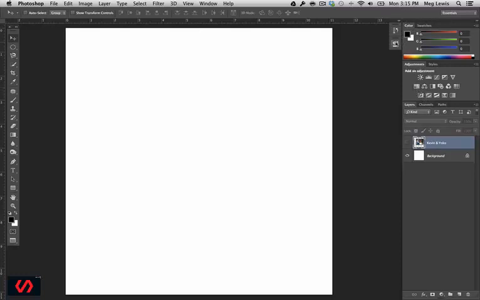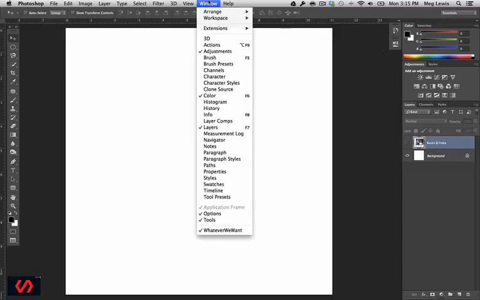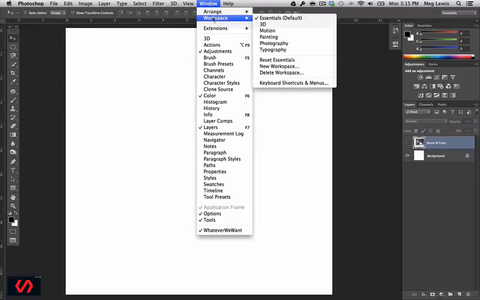So I'm going to go over which of the default windows are already open for you, and then we'll go from there. So you'll find that you'll use specific windows all the time, and then you'll never use a lot of other windows. And these default windows aren't necessarily the ones that you will use most often. Photoshop has these presets for you, which I'll dive into more, called Workspace. And say you're a photographer, and maybe you'd want to check the photography workspace.